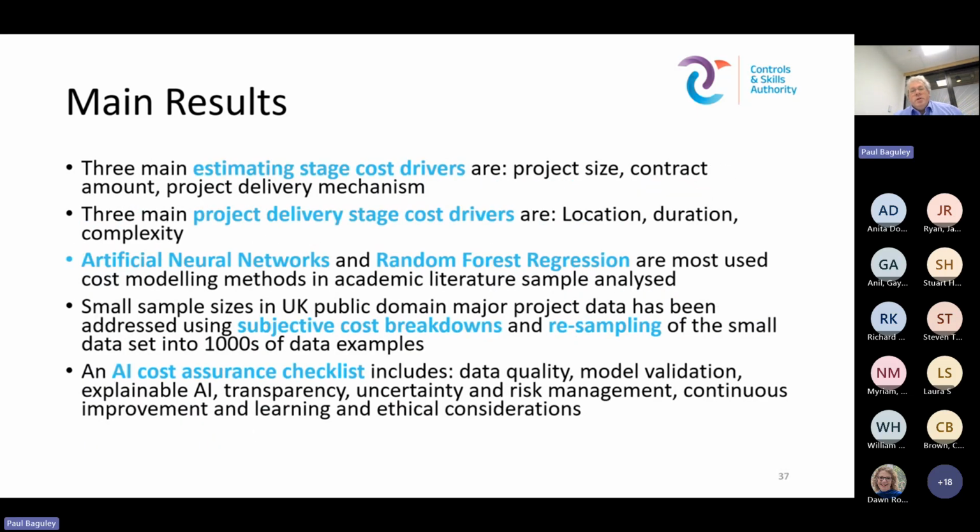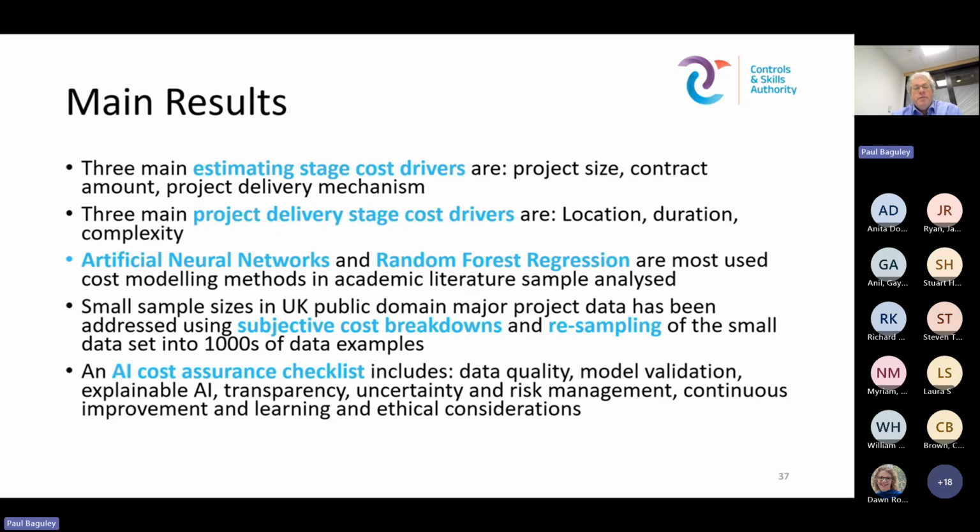And we've seen that there are some major estimating cost drivers, or project delivery cost drivers: project size, contract amount, and project delivery as different from location, duration, and complexity, to explain cost overrun. And with the artificial neural network, we saw the data could be broken down more, and there could be more of it to enable that.